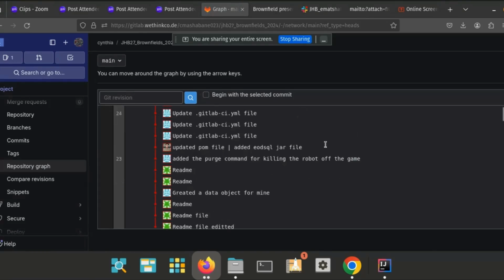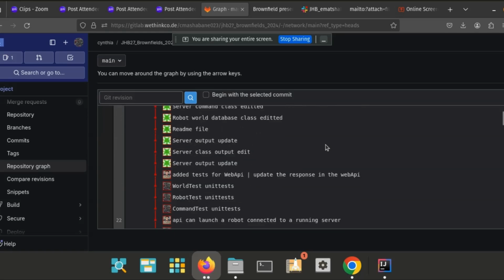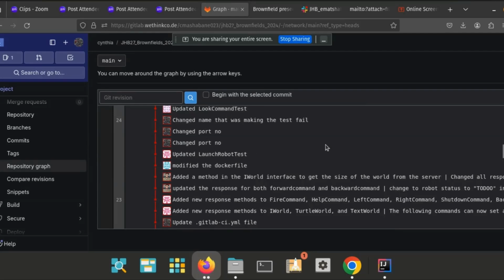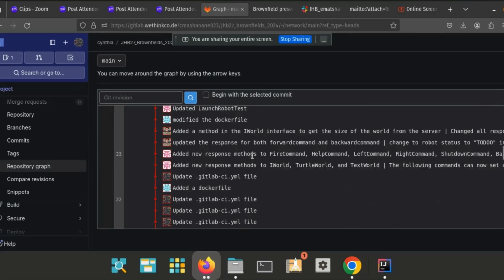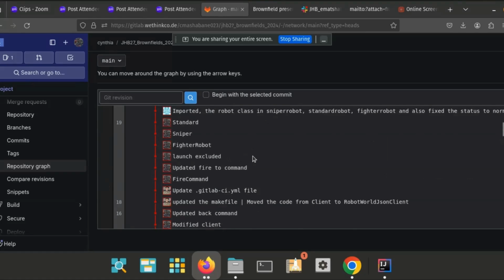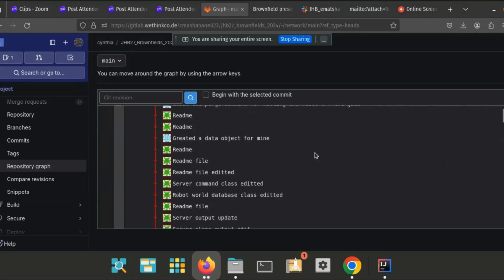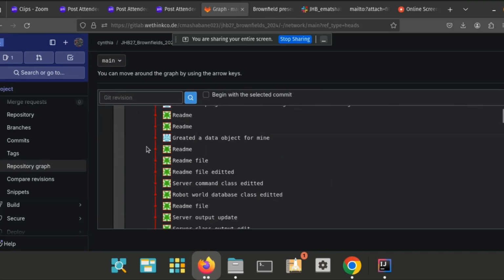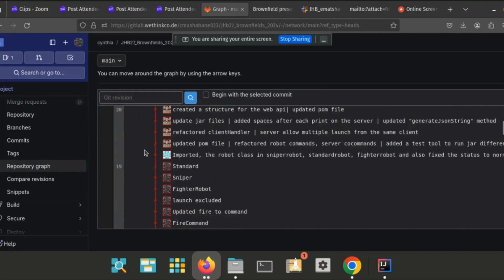Okay, so this is the history, and we all worked on the main. So we pushed to the main. There were no different branches. Everything went straight to the main. And when you push to the main, the pipeline would test that the commit was okay before. And if there's a red light, then we know that there's a problem with the building or whatever state that it's failing.